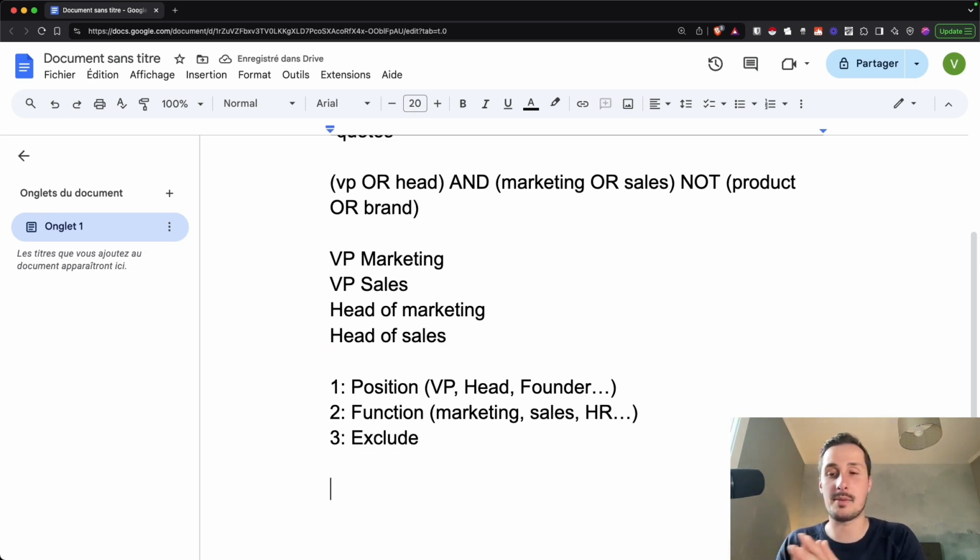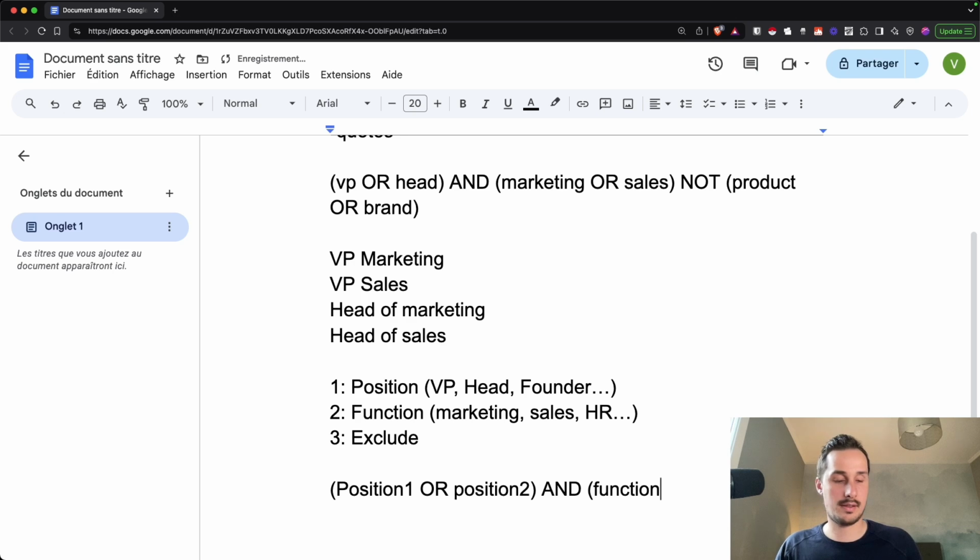And here is how it works. So first bracket, we will have position 1 or position 2, and function 1 or function 2, not exclude 1 or exclude 2.